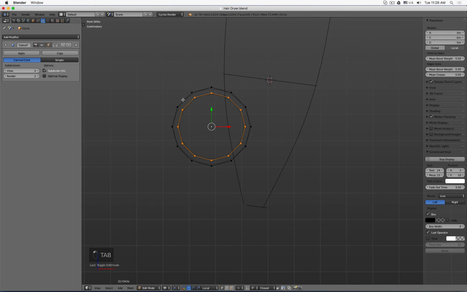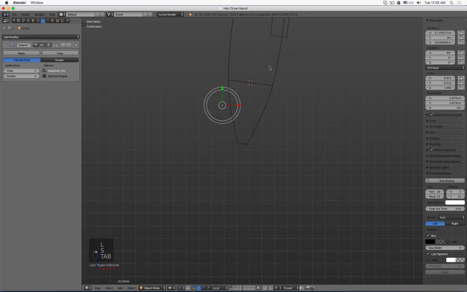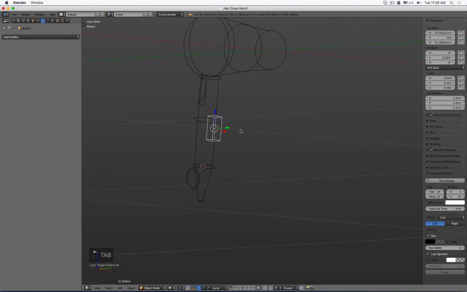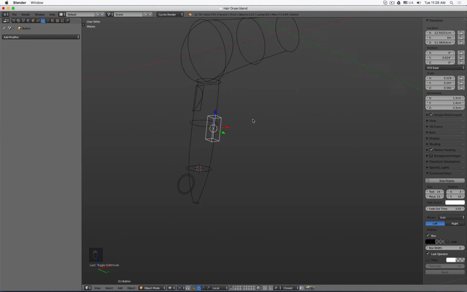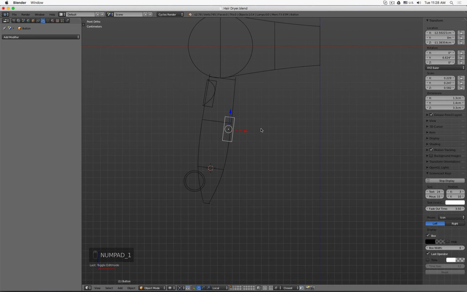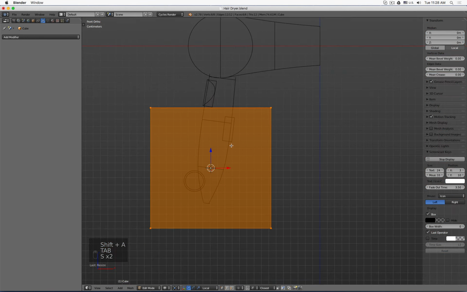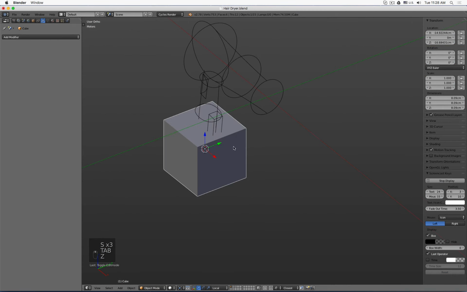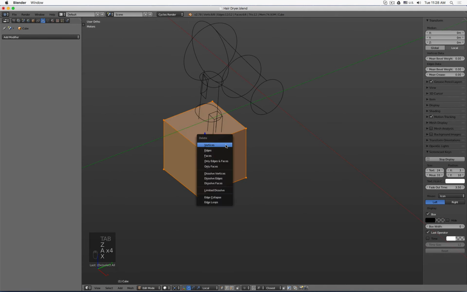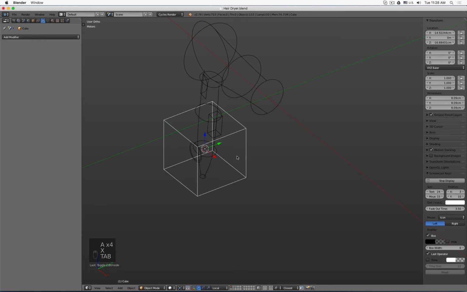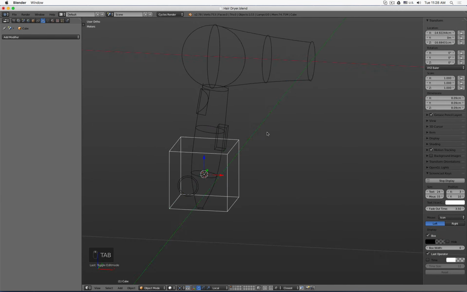I have here just one ring. I just duplicated it and then scaled, for example, this one down as a representation. And here I have a box for kind of like the button. Also with the box again, to do this, let's make a box, and there we will do the same. Select everything, X, only face, and there now we have just a box.